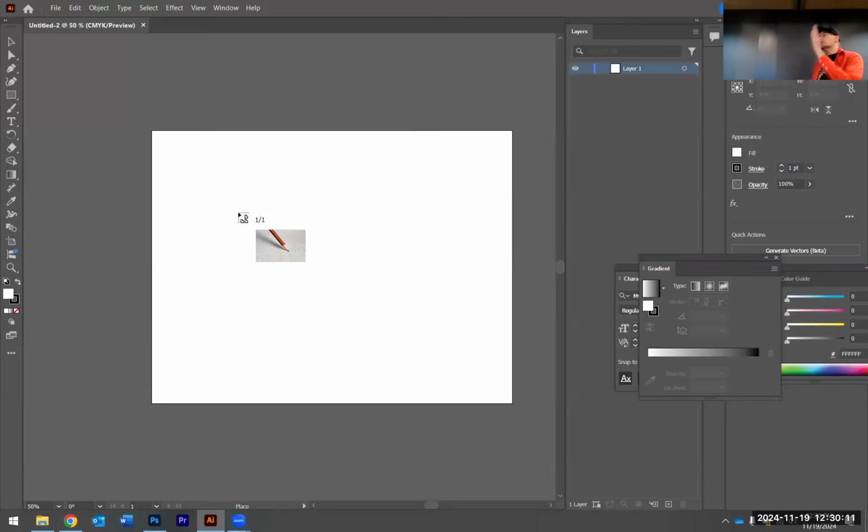We can use raster-based images inside of here, right? But when we hit place, it gives us this weird little thing. Adobe calls it the gun. And the gun lets us do one of two things. If I click and drag, I can make this image whatever size I want. If I click once, it makes it the printable size.